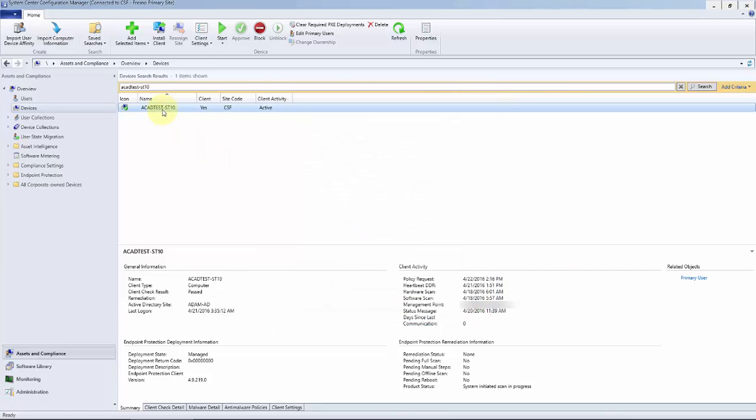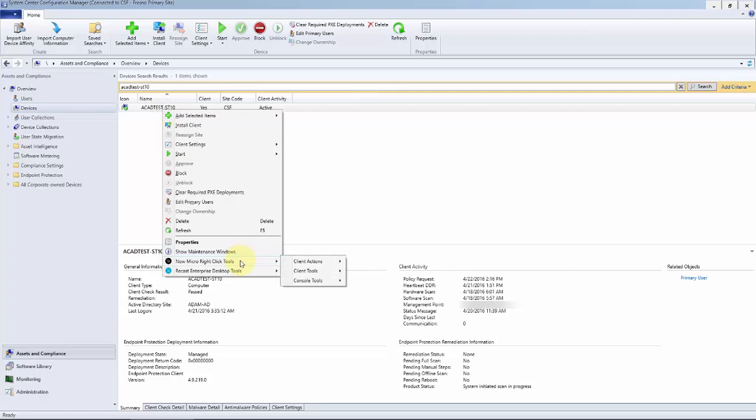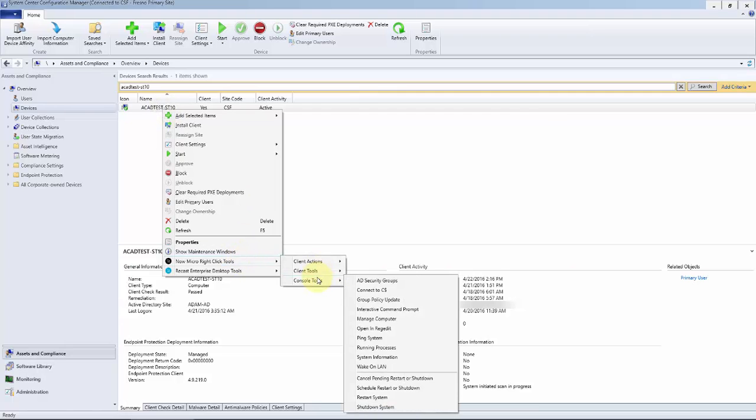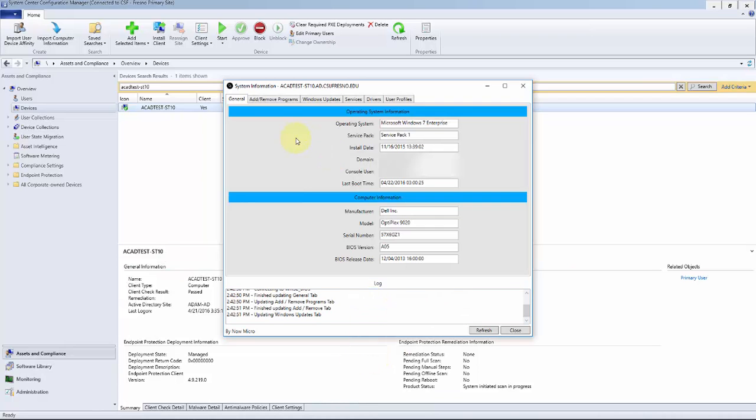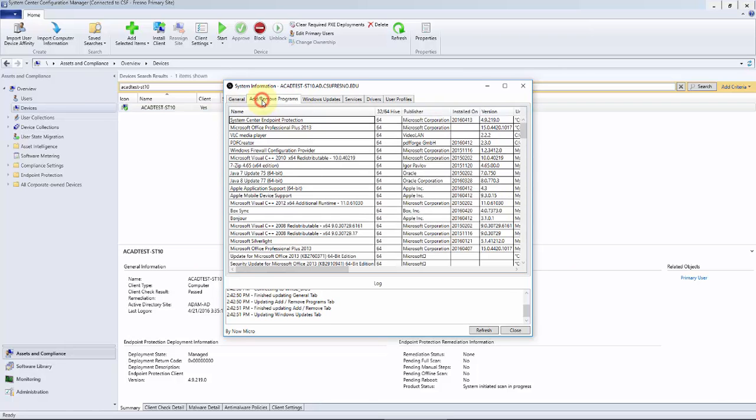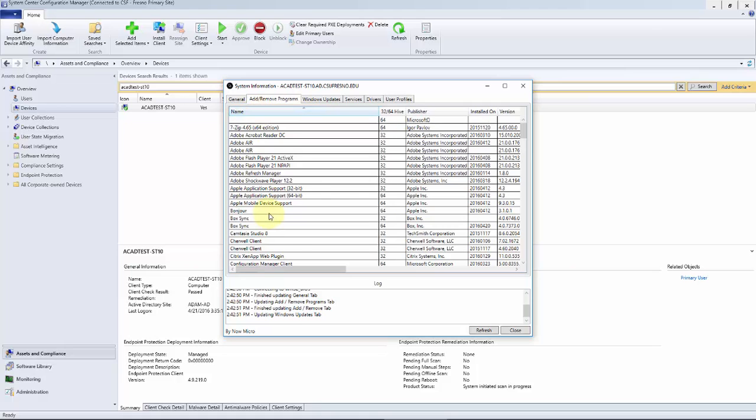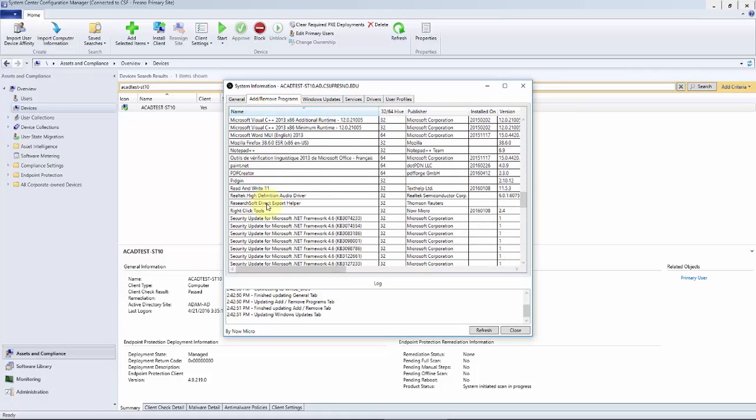Now, in addition to this, you can also see the information that is physically installed on the machine, not just the deployments by Software Center. You can do this by coming to right-click Tools, Console Tree, and then see the system information. On here, you can actually see the add remove programs that exist on the remote machine, and you can come down and see if you can try to find QuickTime.